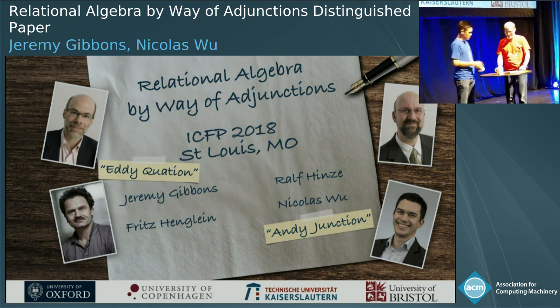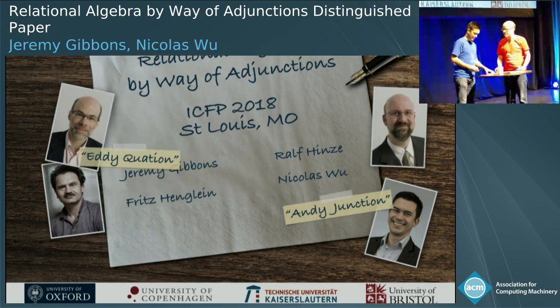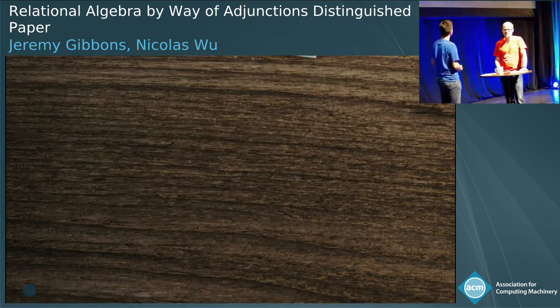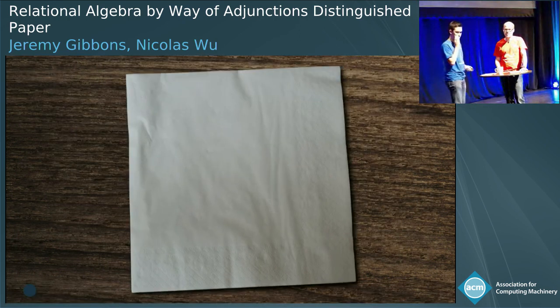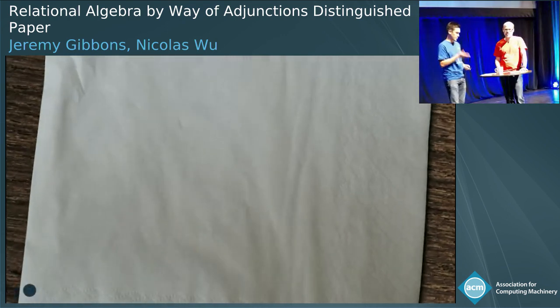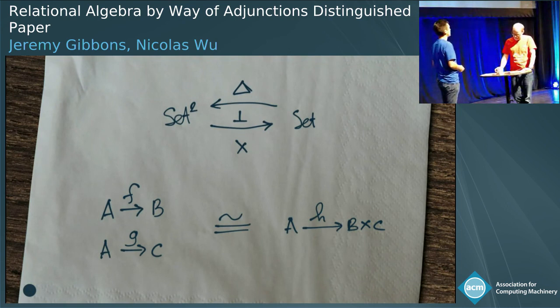Oh, sure. Would you pass me that napkin, please? Thanks. So you can think of an adjunction as essentially something along these lines: if you have something like diagonal and product, then it establishes that if you have two functions f and g that share a common source a, then that's the same as a single function h that goes to b cross c. Okay, but now that looks pretty trivial.